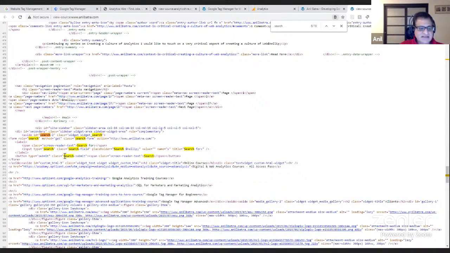I'm going to use this as a condition to fire. So when somebody clicks on a button which has a class of search submit, I want to fire an event in Google Analytics. That's what I'm going to do. And how do I know which button? I know that button by the name of the class of that button. It could be anything. There could have been an ID of the button. Whatever uniquely defines that button, you can use it in Google Tag Manager to track that.